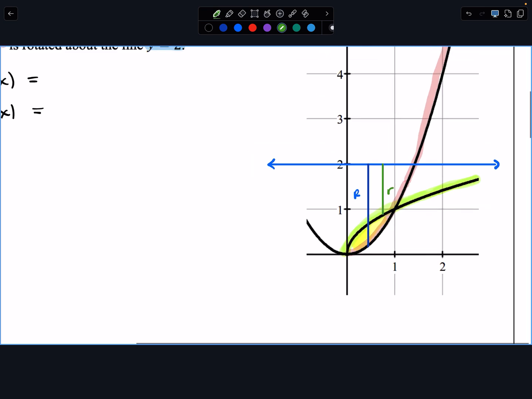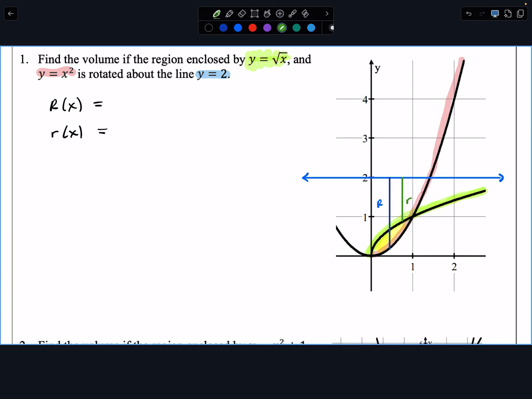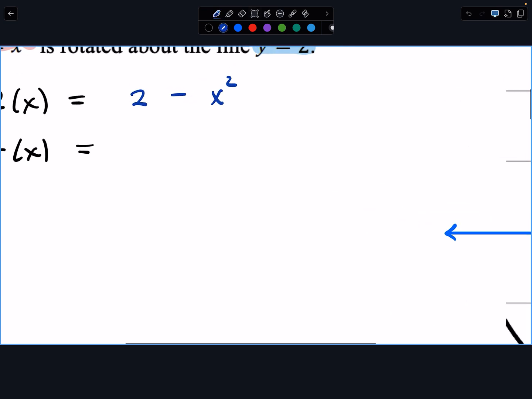So in order to now figure out what the equation is, remember, pretend like this square root part is not there. If I'm just focusing on big R, do you guys remember when we'd find area, we would do top function minus bottom function? That's what you're gonna do. Which function is the top function? The line or the parabola? The line. So it's gonna be top minus bottom. So it's gonna be 2 minus x squared. Now I want you guys to write that down because that will help you with your homework. Top minus bottom.